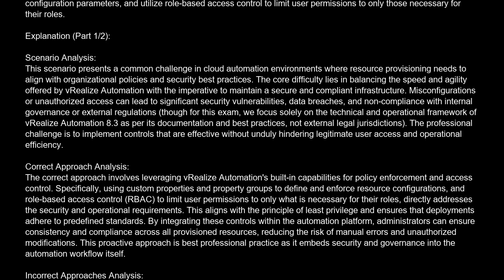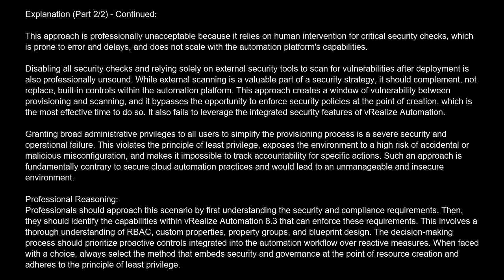Incorrect approaches analysis. Manually auditing every deployment after provisioning is an inefficient and reactive approach. It fails to prevent misconfigurations from occurring in the first place, leading to potential security gaps that could be exploited before detection. This approach is professionally unacceptable because it relies on human intervention for critical security checks, which is prone to error and delays, and does not scale with the automation platform's capabilities.